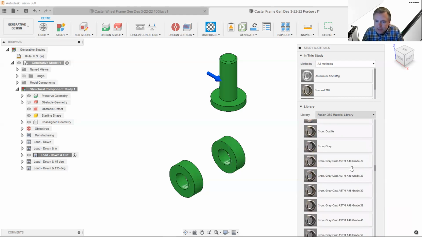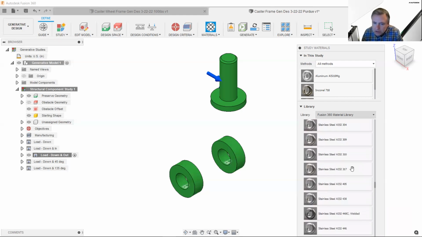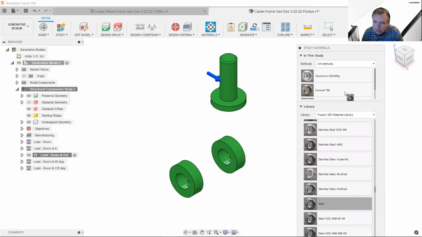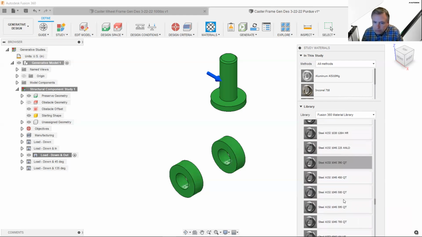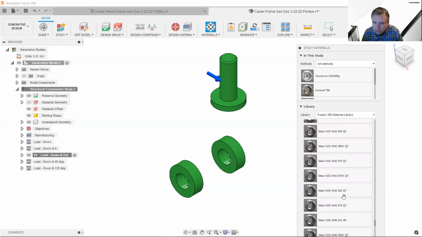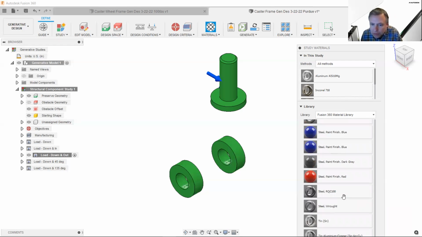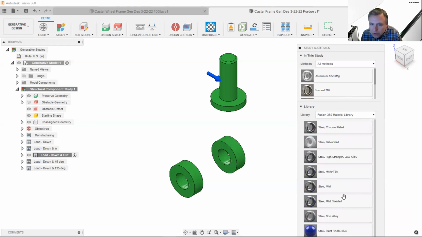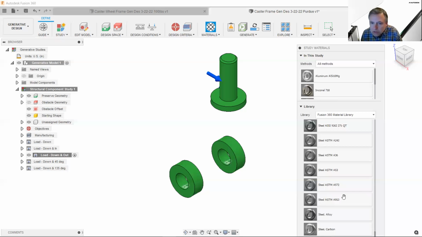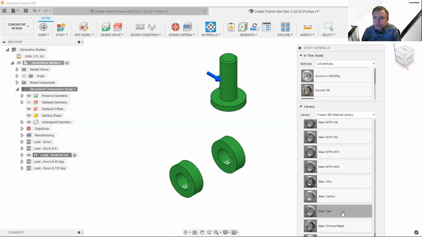I'm going to slide on down, maybe grab a steel. And show you guys one technique that I referenced before. So for example, like I was talking about before, where you can drag and drop specific materials into specific operations.